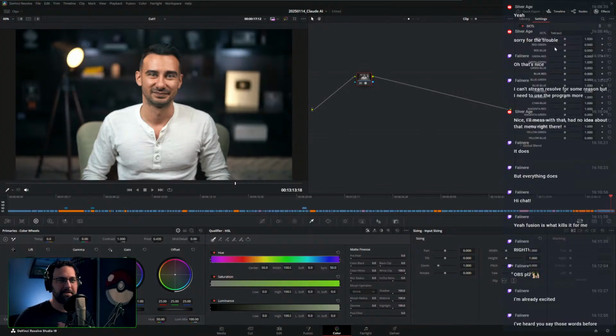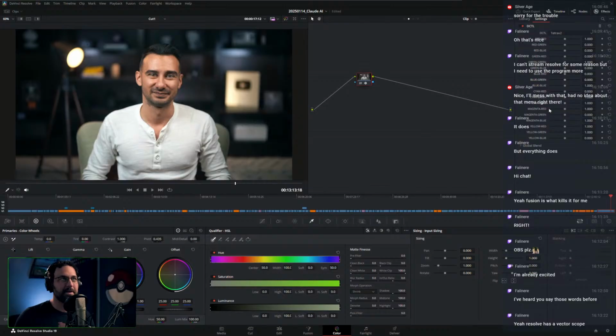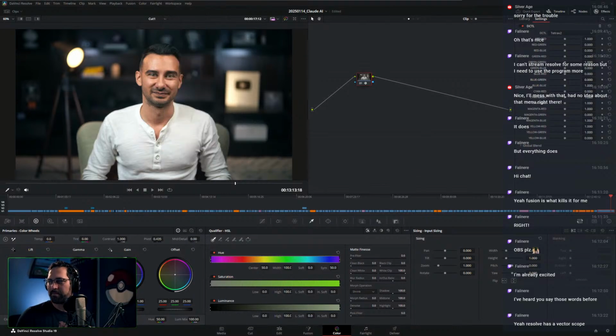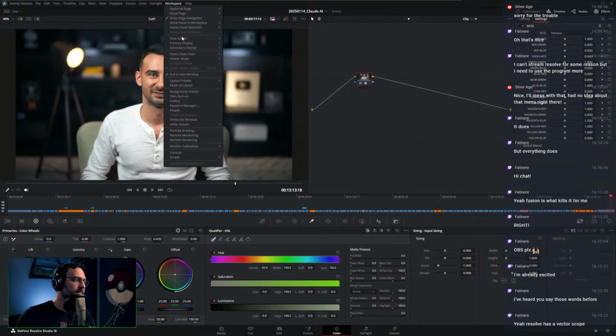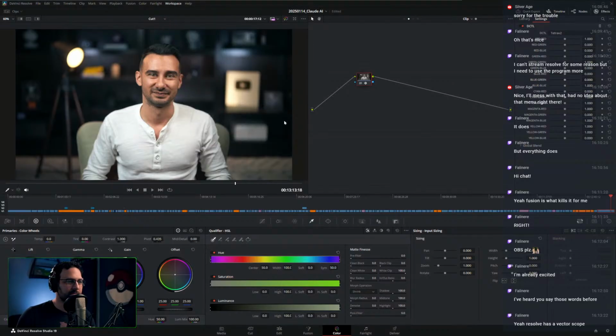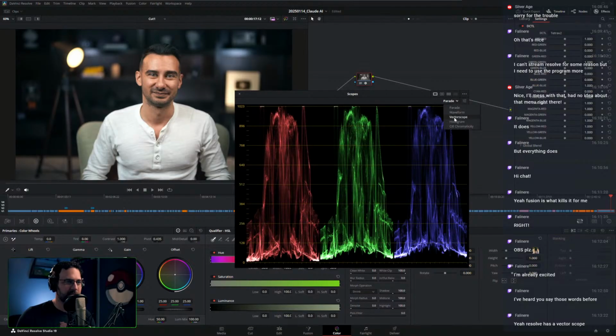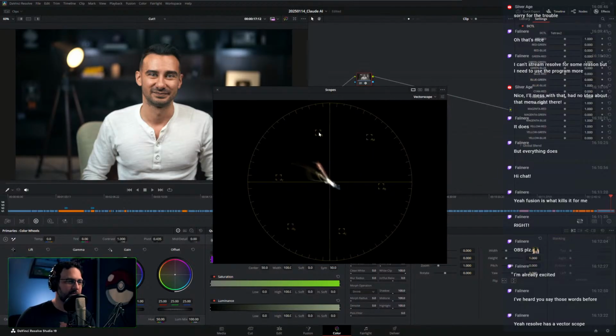So we have a way of doing red against red, red against green, red against blue, and so on, all the way through. And Resolve has a vector scope. Let me pull the vector scope over here so I can better show this. I can pull it up from here actually. All right, I just want the vector scope. Okay, so you have your red, yellow, green, cyan, blue, magenta, right?